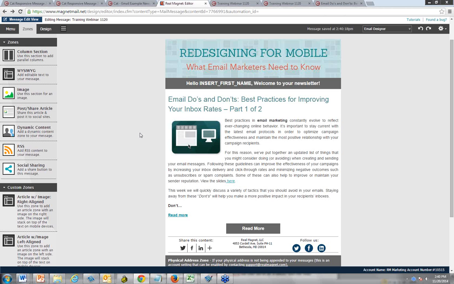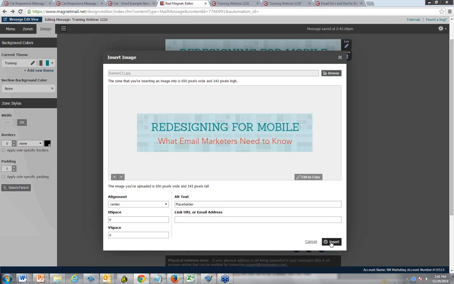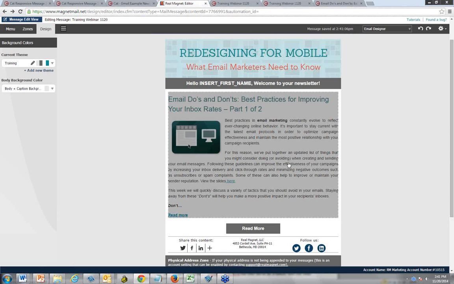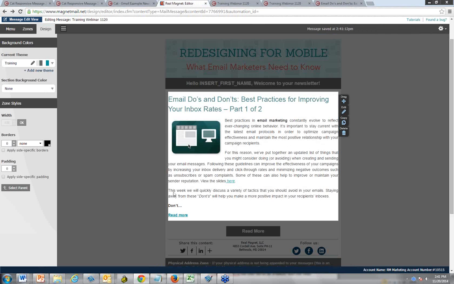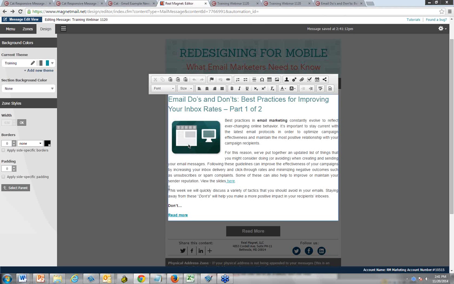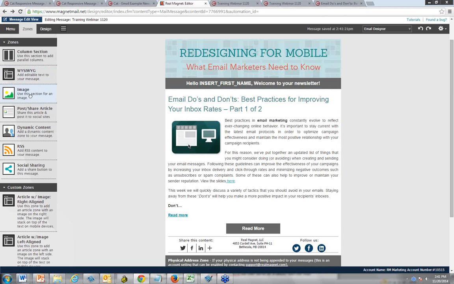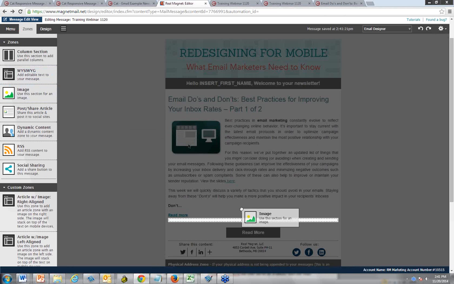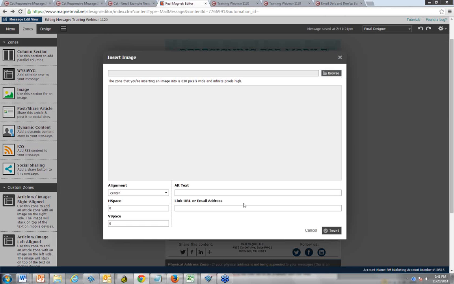Okay, shoot. Can you show us again how to access the Pixlr image editor? Yes. Anytime that I bring in an image here, or I go in the header, you'll see there are abilities for the header, because that's an image. If I click on this and edit it, there's the ability to go to the image directory, or if I just want to add an image, an image zone right here, I can do that. And it's always the same image directory, and that's really important to know.